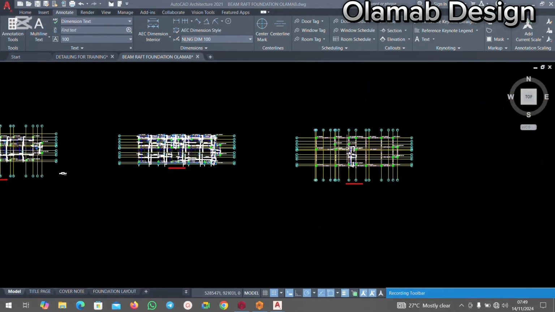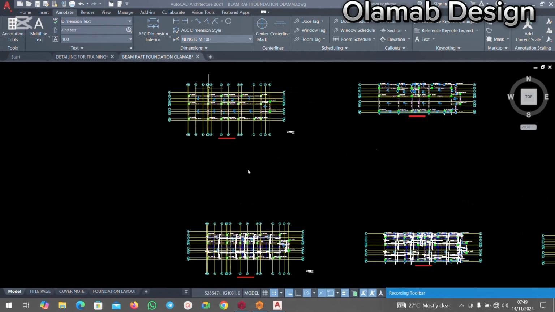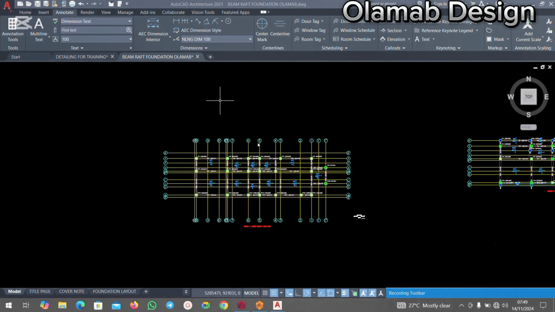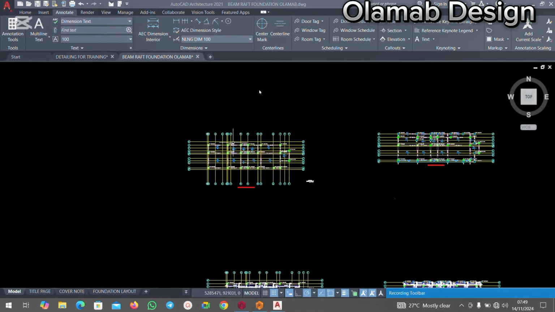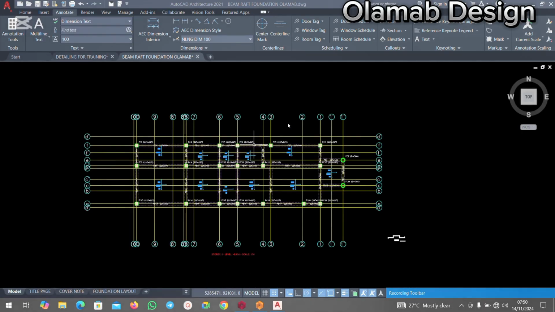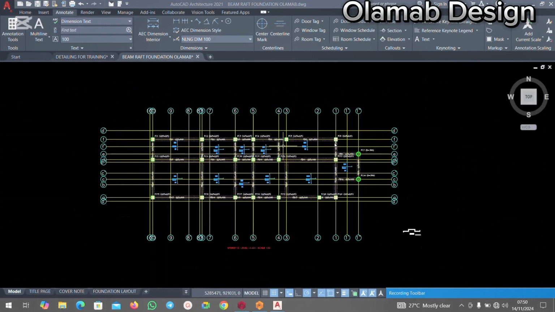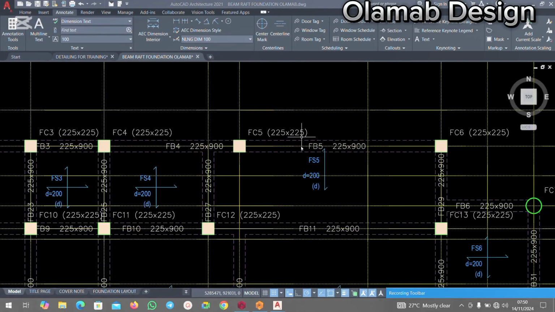Okay, I want you to know that if you are using another version of AutoCAD like AutoCAD 2024, you may possibly not need to export this twice, because AutoCAD 2024 has what is called quick select. You can always quick select some items in a particular model or element, and delete that particular element only on that highlighted element.